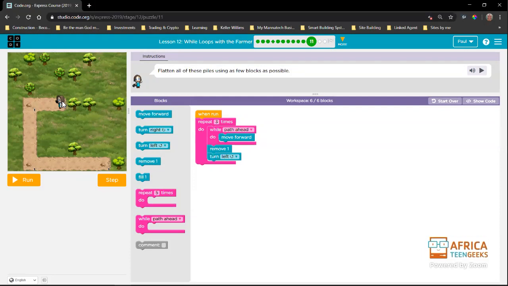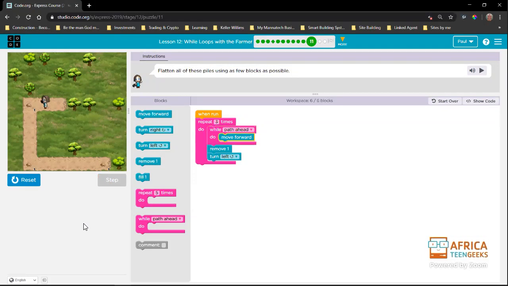Right, and we're turning left because the farmer is walking this way. So the way you are orientated, this looks like your left, but to the farmer that is moving forward, and this that looks like down to us, to the farmer is a left turn. So we run that one more time, and then we're going to move on to the next puzzle.